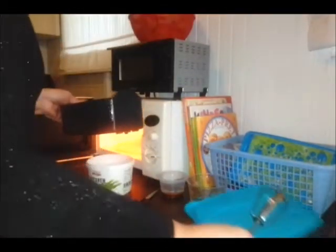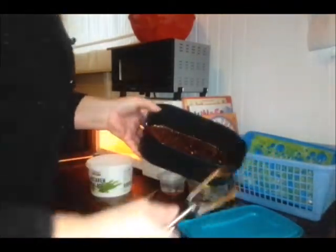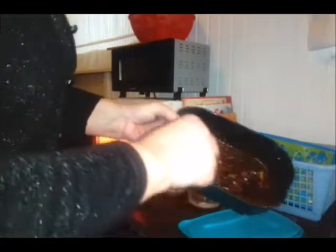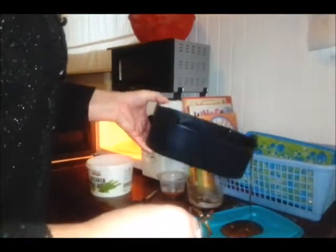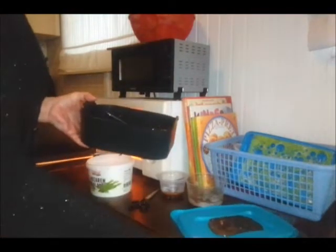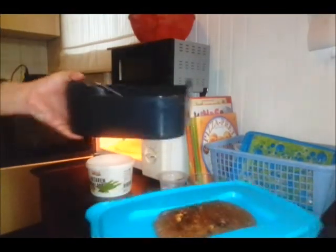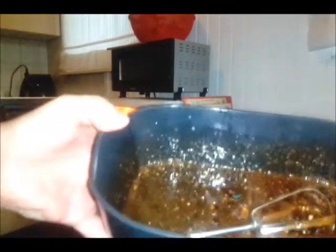And then leave it to see what happens. So all the chunks are a little bit in the bottom and the less chunky is on top. So I hope that wasn't too much. So I did pour it into the blue lid in the middle, what I showed you earlier. So this is what it looks like. Just let that thing fall into it.